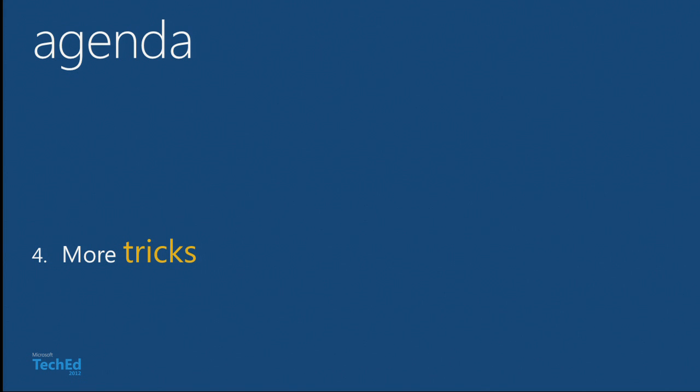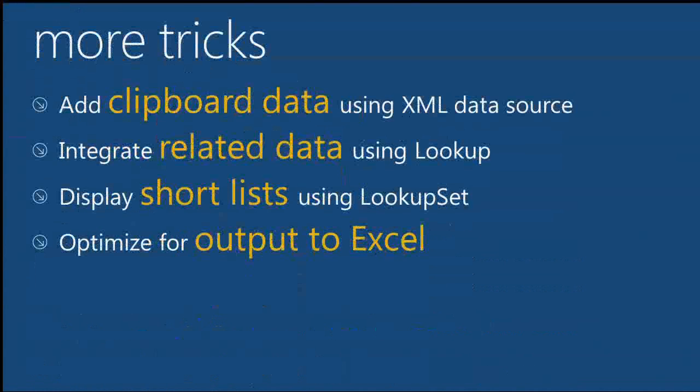A few final tricks that I hope you'll find handy. We're going to talk about how to add clipboard data using an XML data source, how to integrate related data using a lookup function, how to display short lists using a lookup set function, and how to optimize your report for output to Excel. Because let's face it, in the end, that's what a lot of people want to do with your report, right?